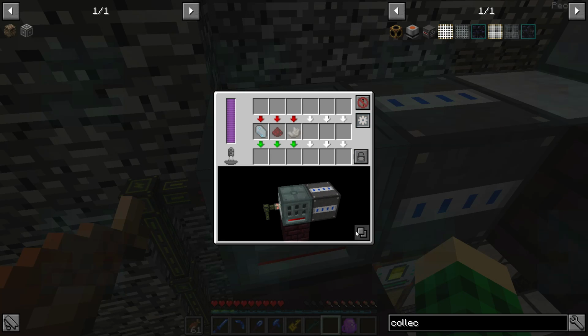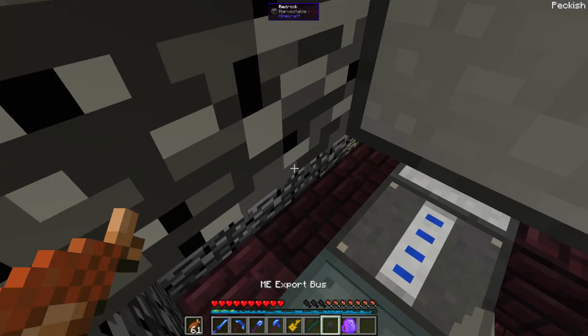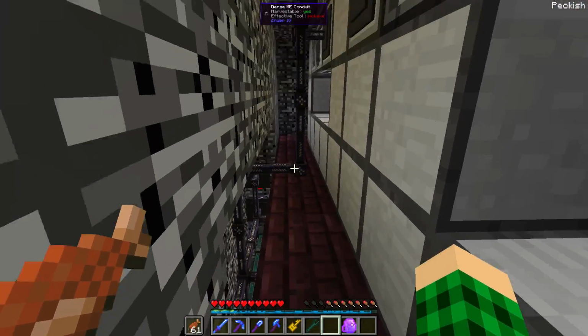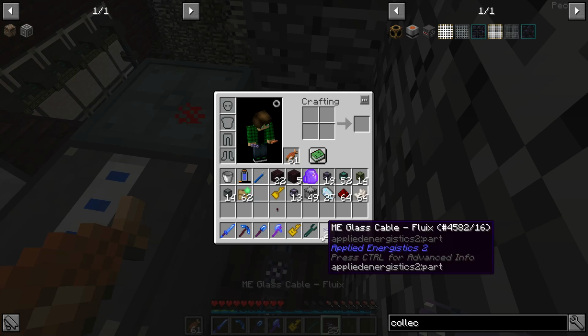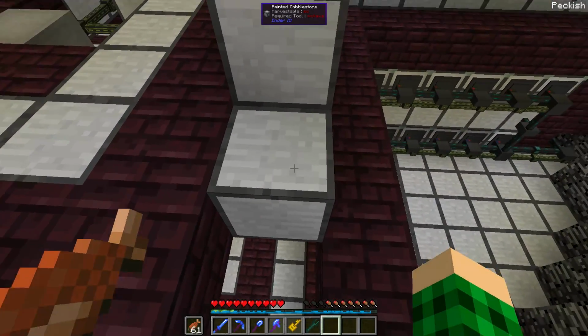So then we need to set this guy to push into here, and then we need an export bus back here. Can I even reach there? I can. Export bus, ME conduit, and I'm making wire spaghetti, which is lovely. So over here, we're gonna put some cards.